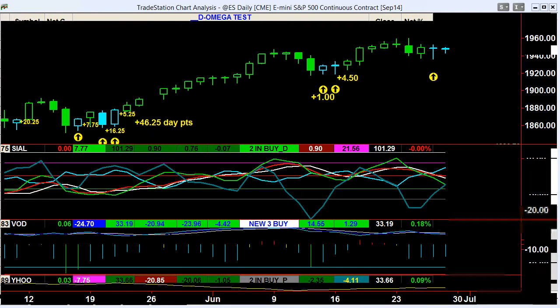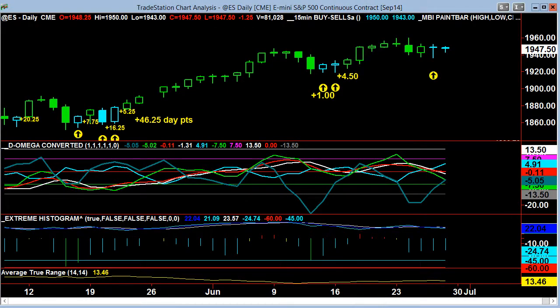Let's turn to it. We'll start with the basics of what we have to look at, and there it is, a cyan candle. So our expectation with the cyan candle would be for a higher finish. Now we are looking at a DOC though that green's heading lower. The steel has been the one supporting this along with the red. We now have a confirmed cyan above. We still haven't dipped. Well, we're right at that zero line here, negative 0.11. I mean, it's literally flat line.